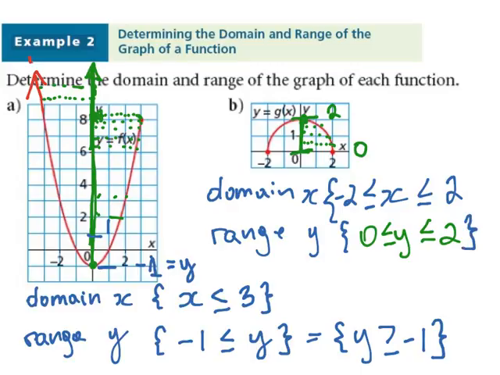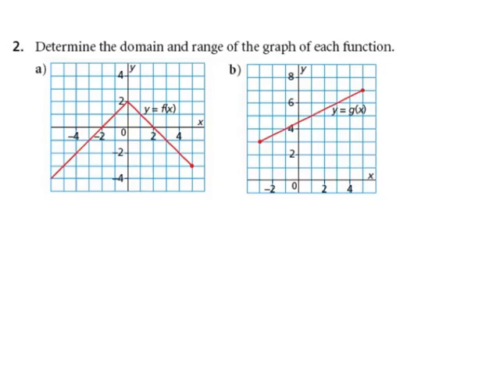Let's take a look at a different example. Determine the domain and range of the graph for each function. Now, with this question, try to solve it yourself. The first hint you'll get is that the little dot means that it touches that point, and since there's no dot on the left-hand side, that means it's an arrow. That means the line goes forever left and down.